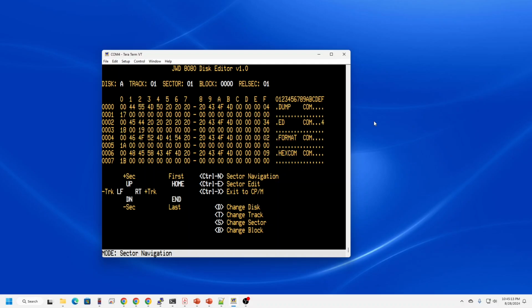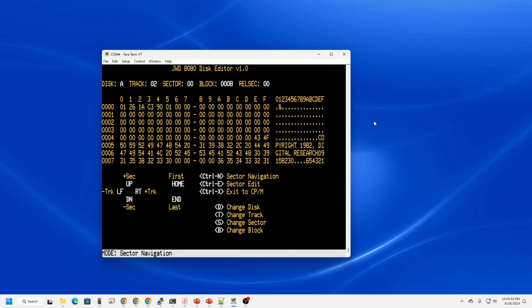And then I can use the arrow keys up and down. Arrowing up allows me to move up through the sector count. And then pressing the arrow down key allows me to go down in sector count. Pressing the right key allows me to go up in track numbers. And then pressing the left arrow key allows me to go down in track numbers. Another thing that's useful is being able to enter in a block number. So I'm going to type in B and then block number 8.